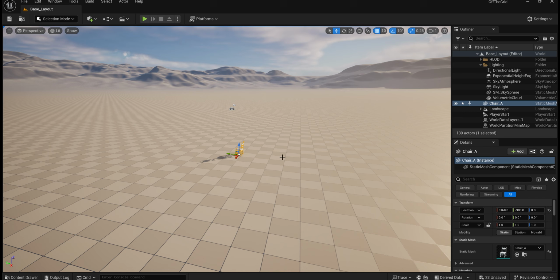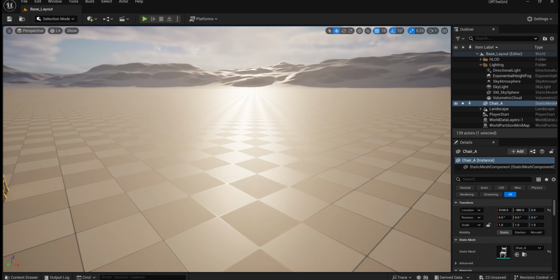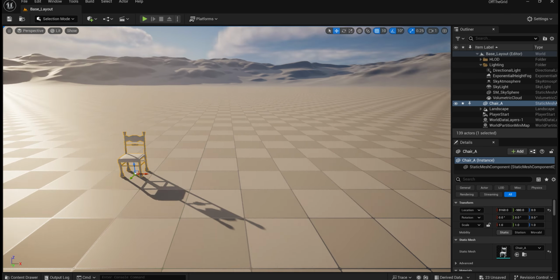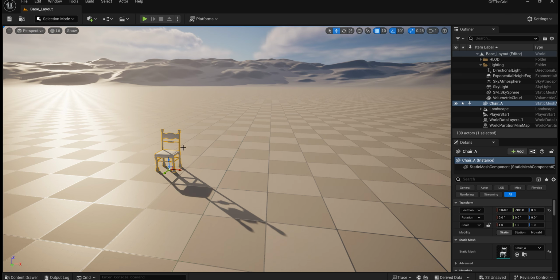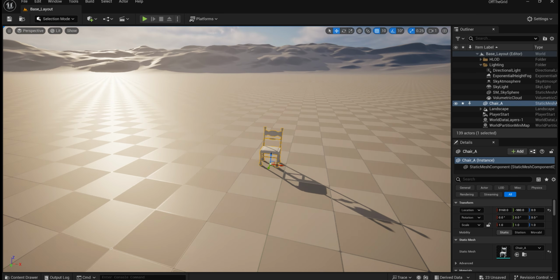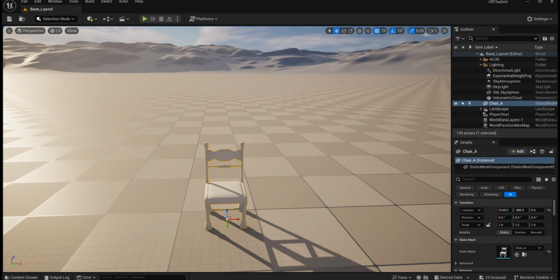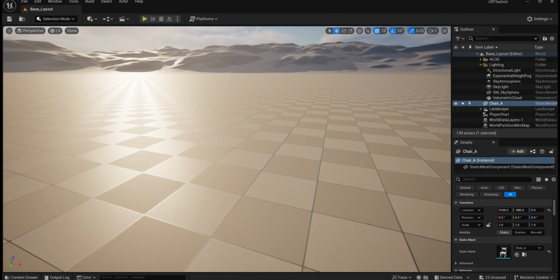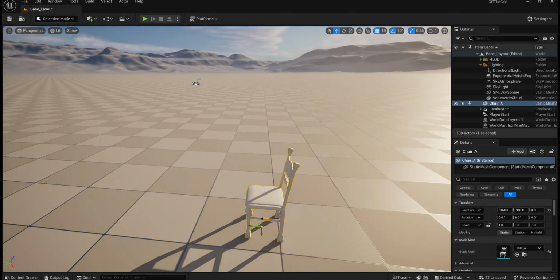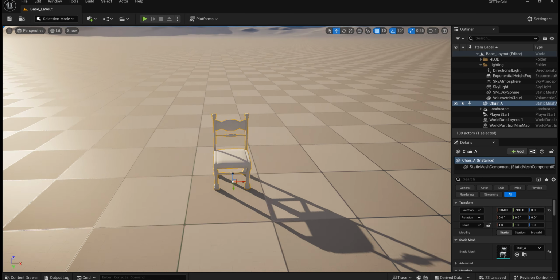To move around in Unreal, I can hold Alt and right click to zoom in. If I continue holding Alt and middle mouse button click, I can pan, and still holding Alt and left mouse button click, I can rotate. So everything is using Alt. I also could just drive using my mouse while clicking the left mouse button and moving around. I don't love that as much, but everyone can find their own method.